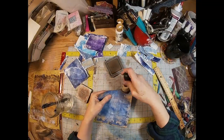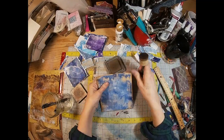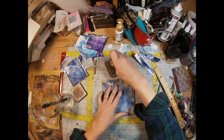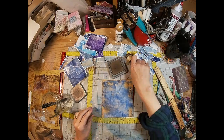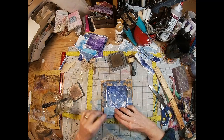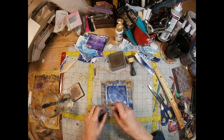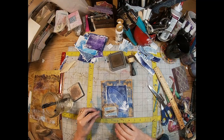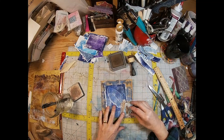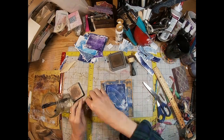This is the background I started with — I wound up not using this one, but I pulled it out because I'm just inking around the outside edge with vintage photo ink, and I do that on most of the backgrounds. It was a good opportunity to show that. I don't think this looks bad, but I found one I liked better for this particular leaf. I just wanted to show how I worked on getting the layout figured out — they all came together a little bit easier after the first one.